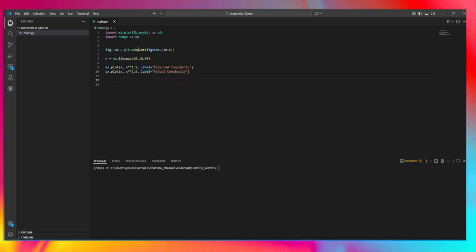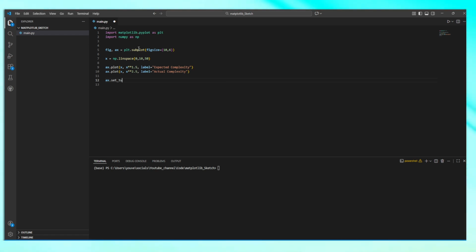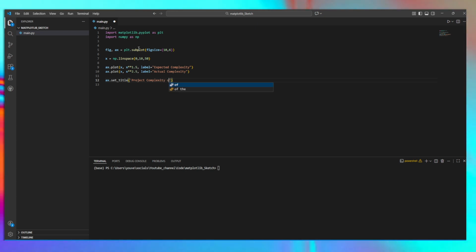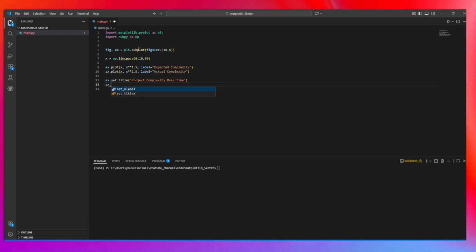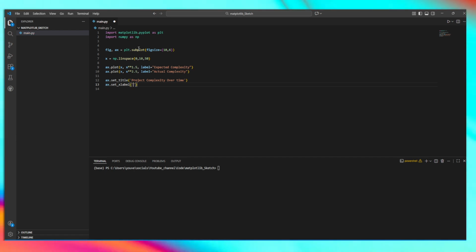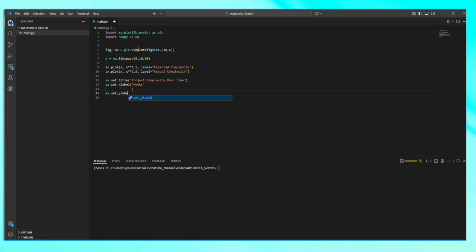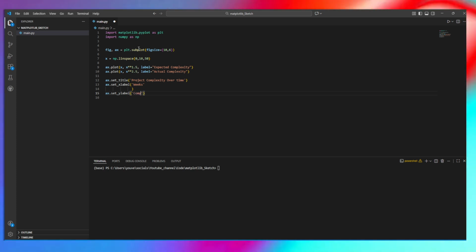Now we can set the labels. We set the title project's complexity over time, the x label will be weeks, and we can also set the y label, which will be complexity.